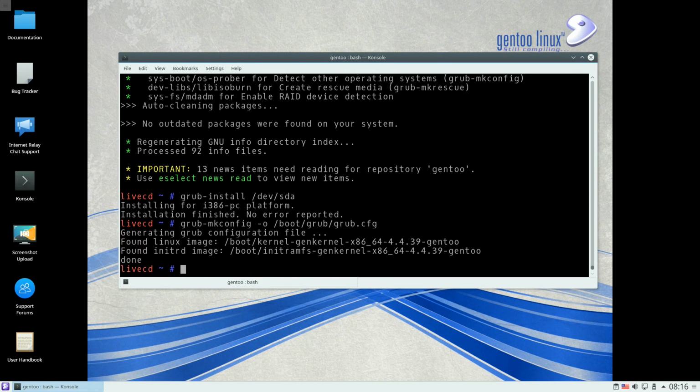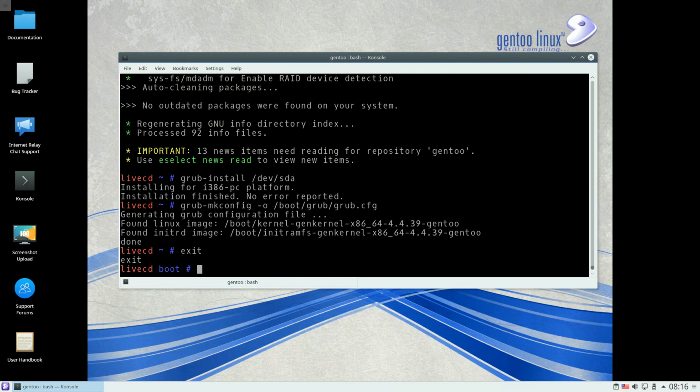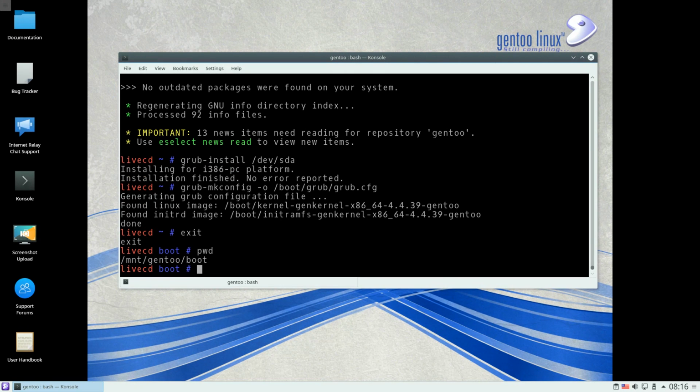And done. And now in theory, if we exit out of this system, notice I lost my custom prompt too. That's nuts. Where am I? Okay, because I see mnt in the path, I now know I'm out of the chrooted environment.